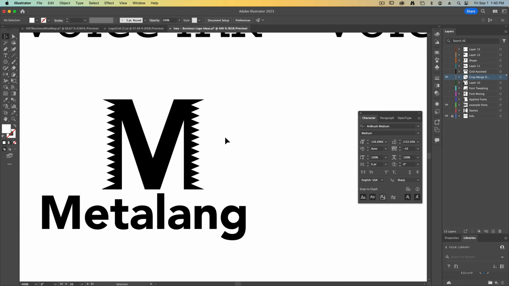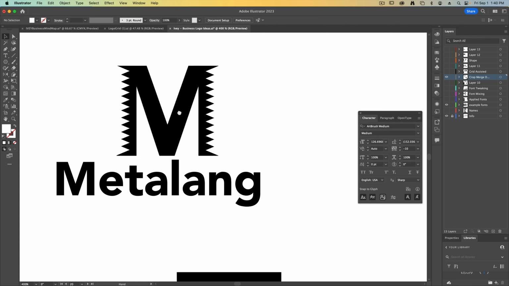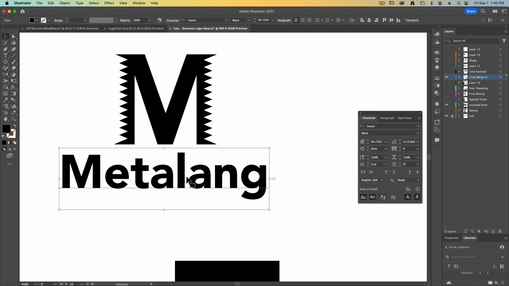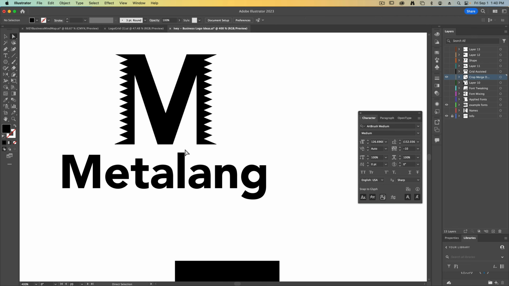I could even go so far, since I've got these little edges here, let's choose Metalang, create outlines. Maybe I'll add some little spots and points to these parts too. Now it's really lining up. It gives those places a place to rest in with it too. Let's pull that up just a bit more. Nice. I'm not saying it's the best design, but it's a direction that I can certainly go in. I'm going to group those together.